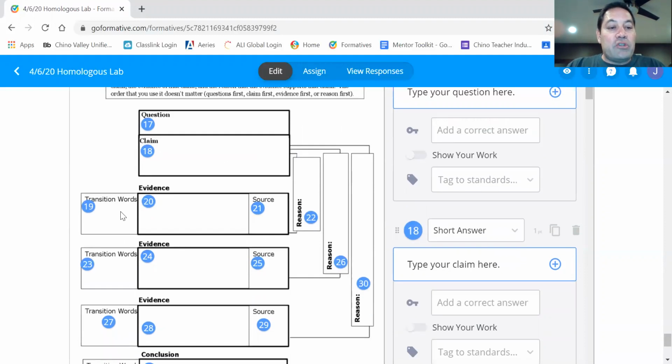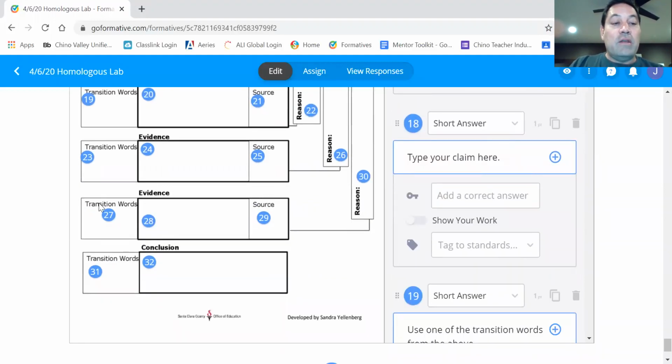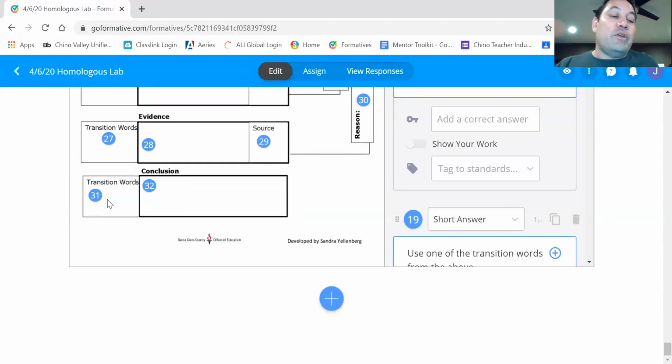And you use a transition word, then write your evidence, state where your source of your evidence is. So this is where did you find that? And then your reasoning. Where do you get the reasoning behind your evidence? You're going to do that for a second piece, transition, evidence, source, reasoning. And then finally, transition, evidence, source, reason. Finally, end it with another transition word and then a conclusion.